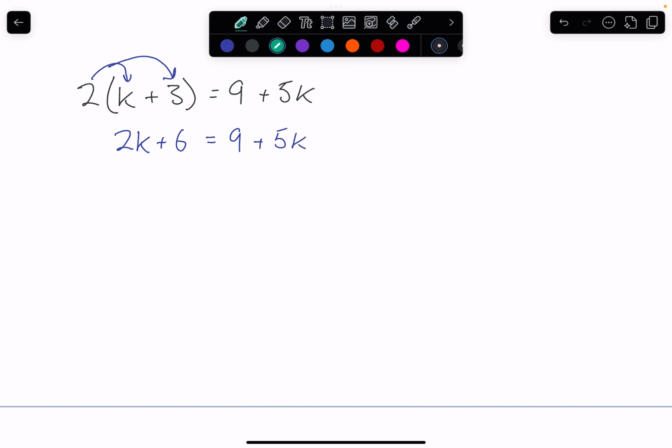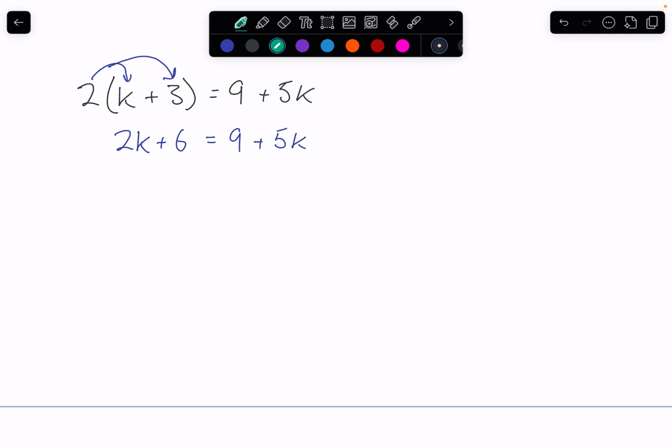All right, now from there, we're back to our normal step. Get all the terms containing variables on one side of the equation, get everything else on the other side. And you just pick what's easiest for you. Sometimes it doesn't actually matter. You can do anything you want now as long as you do it to both sides. That's what I want you to remember.